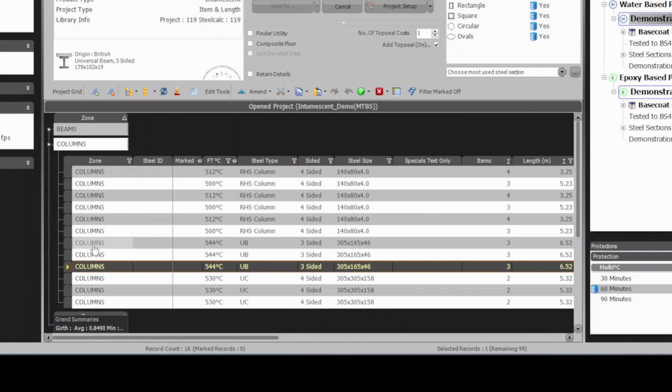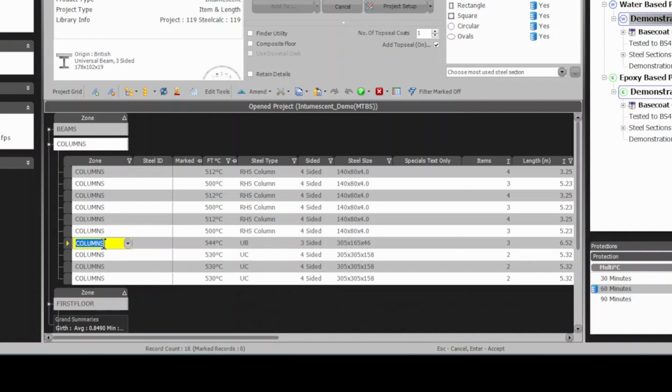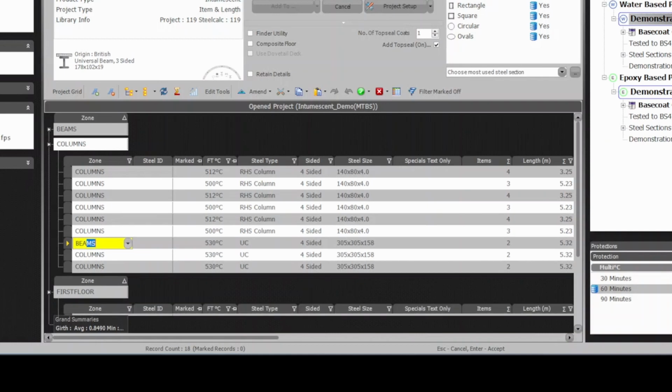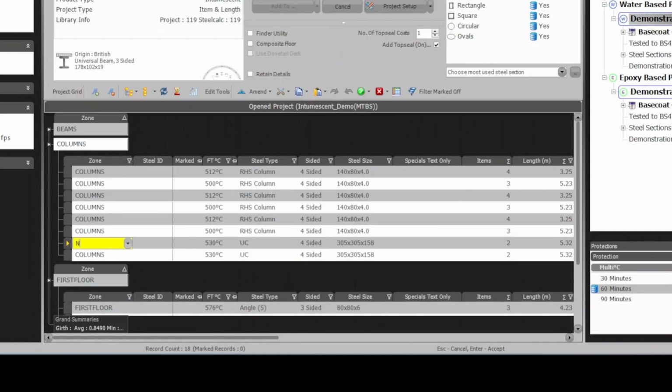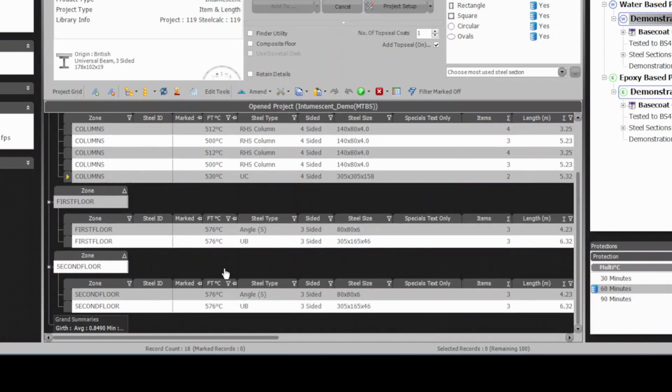To do this, we will click on the zone of the record that we wish to change. The selected record will be shown with a yellow background. Once selected, we can overtype the zone with the new required zone. As soon as the correction is made, which will happen when you press your Enter key, the record will appear in the corrected zone, and the next record below the one we have just corrected will be made available. We can repeat this process until all the corrections have been made.